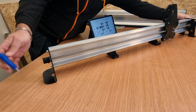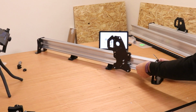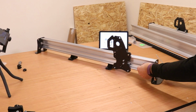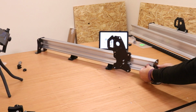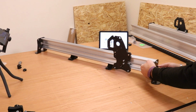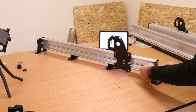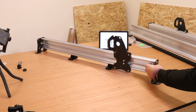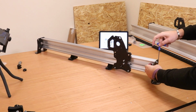Slightly awkward for me to do from here, so I might as well move around. If I move this into view a bit better, put that in place, bring the locking nut in, and ultimately give it a couple of turns and make sure it is sitting on there nice and tight, because we don't want any play. Now once you have that in position and have turned it a couple of times, bring in your Allen wrench again and tighten that up.